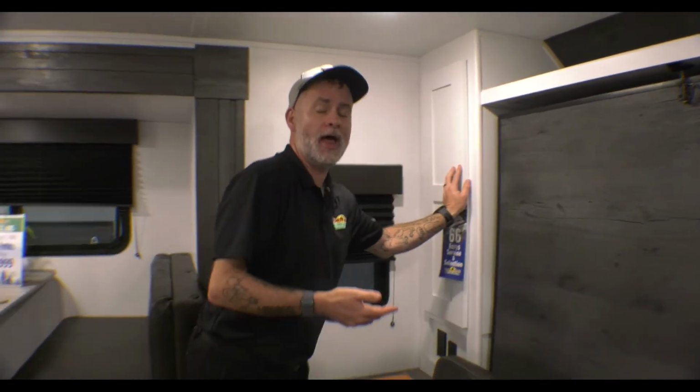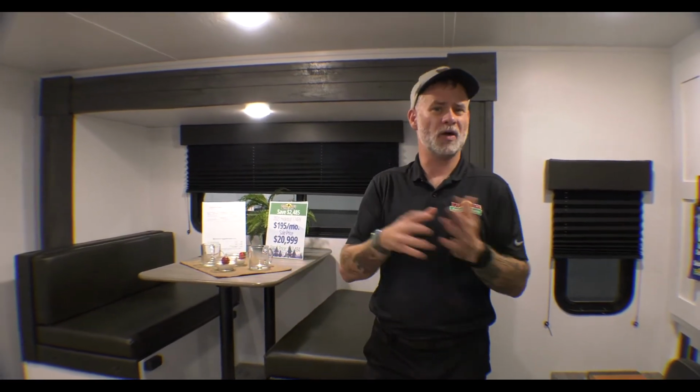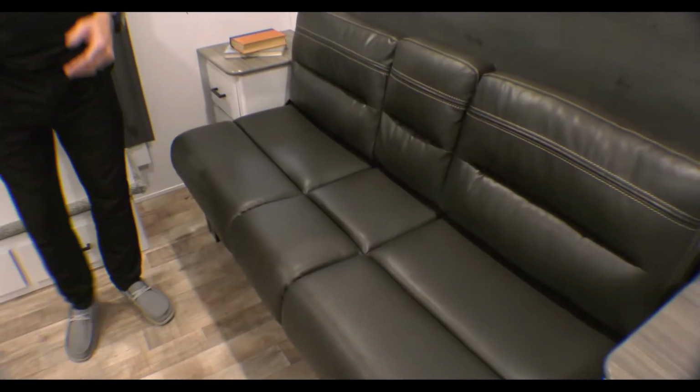So plenty of storage. One of the nice things with the Murphy bed, like we were talking about, you know, a lot of people buy the smaller campers because it's all about the destination and they're going to be out hiking and fishing and biking and all that other stuff. But you know, on a rainy day or whatever, it's really nice in these smaller campers when you have a Murphy bed because you can fold that up and now you have more room. During the day, you've got a sofa. At night, you got a bed.